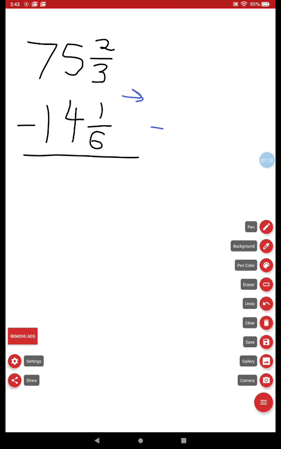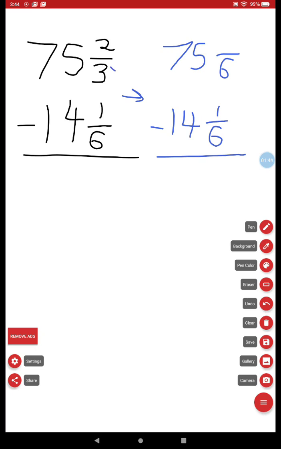So let's rewrite the problem, and like what we learned yesterday, when I rewrite it, I can keep that whole number the same. Since I'm changing it into a 6, I'm going to keep that 1/6 on the bottom. And on the top, I know it needs to get converted to a 6. Well, how do you change a 3 into a 6? Very good, times 2. At the top, multiply it. 2 times 2 gets you 4.